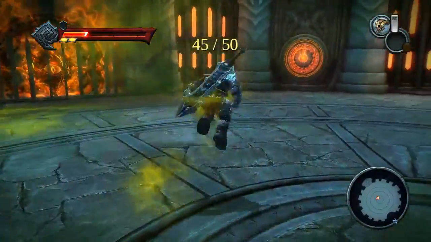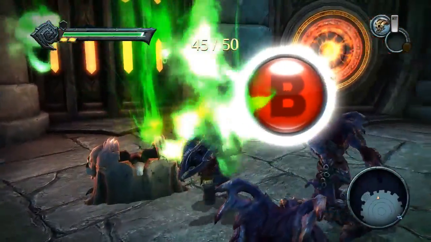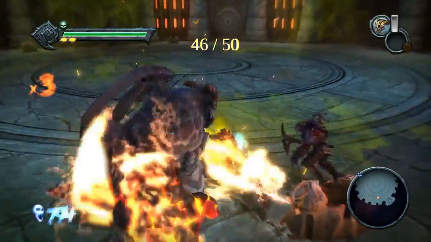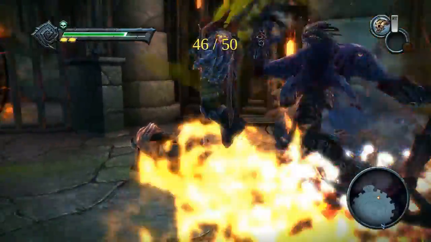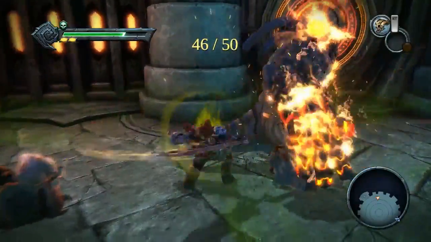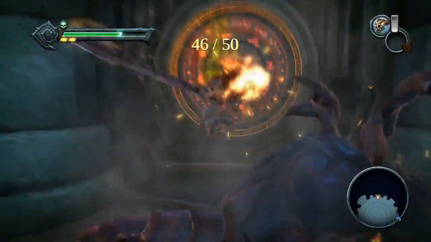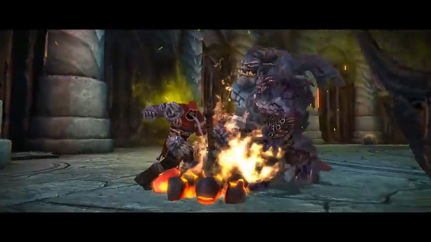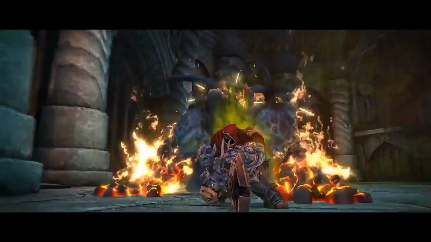So what we're doing here is making a last-ditch effort to gain some health because we're running low. And we're attacking from behind again. This is a very tricky situation. And now he's just gone into the stun animation, so we can go and kill him. And then after that, we've got just 3 more targets left to kill, and that's the end of the challenge.